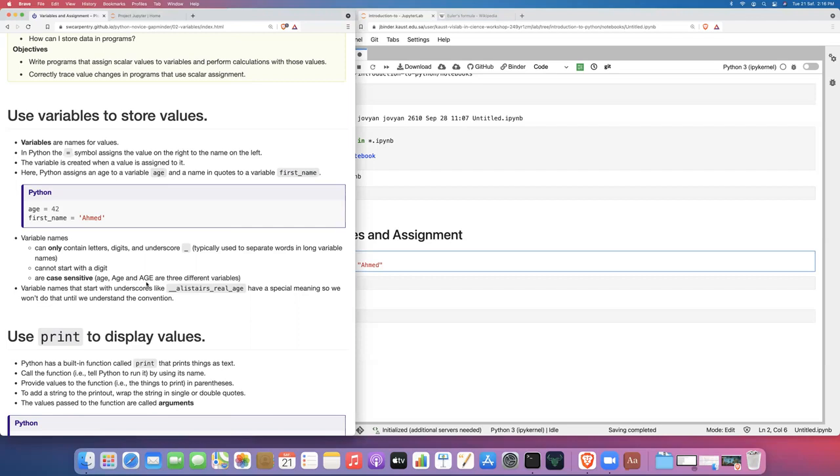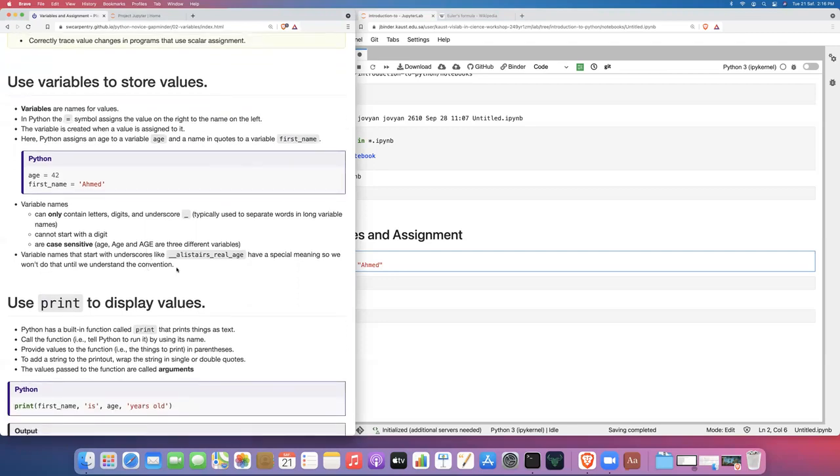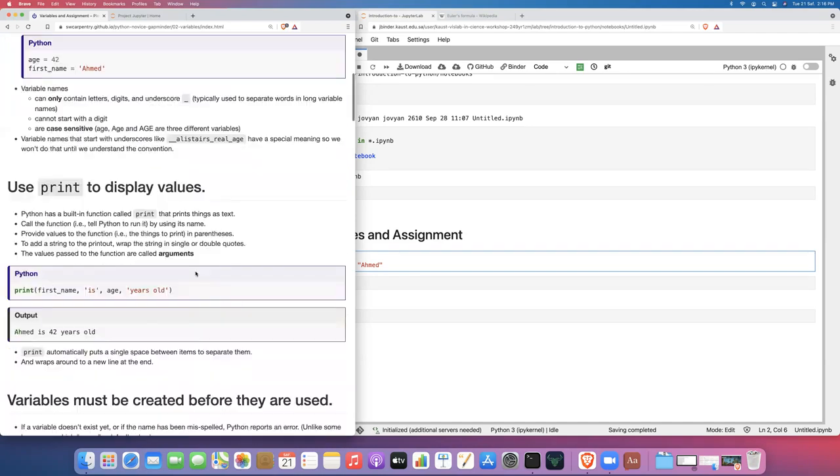Typically, variables are all lowercase letters, so all the variables that I write will use only lowercase letters, digits and underscores. It's usually not a good idea to start variable names with an underscore because that pattern has a special meaning within Python. So we're not going to use leading underscores until we understand that special naming convention.